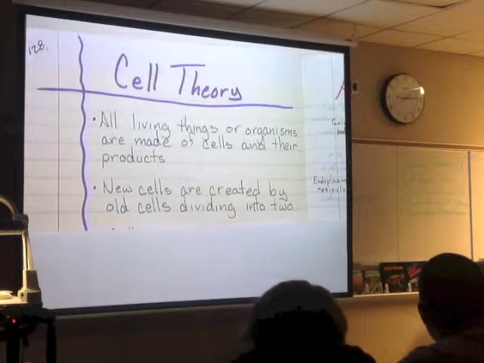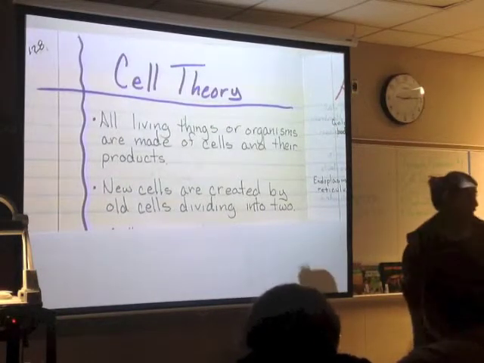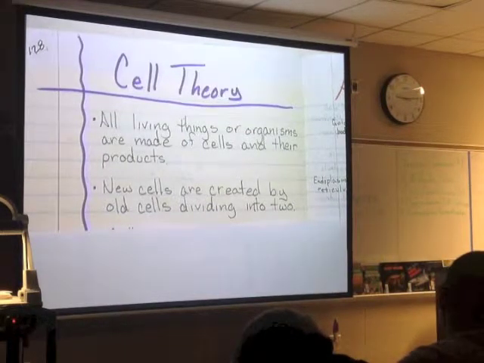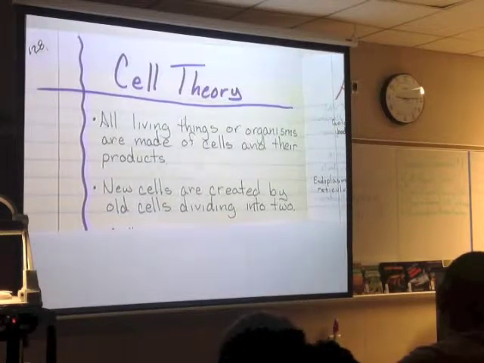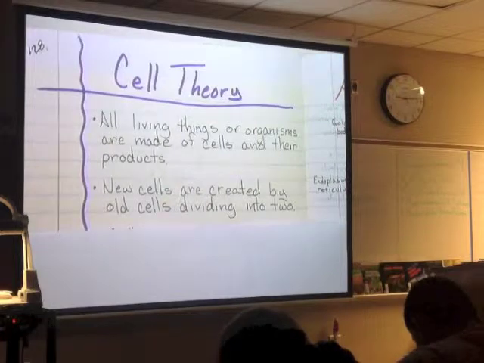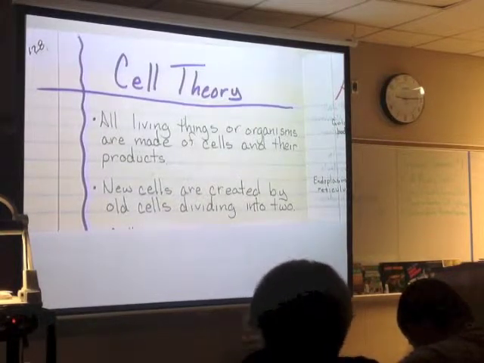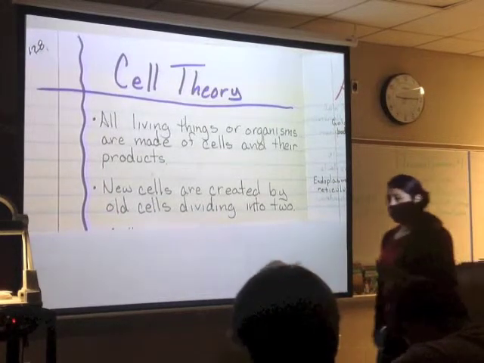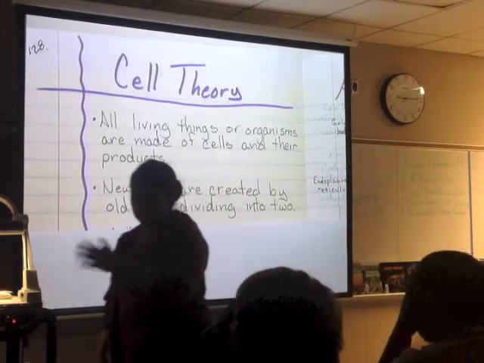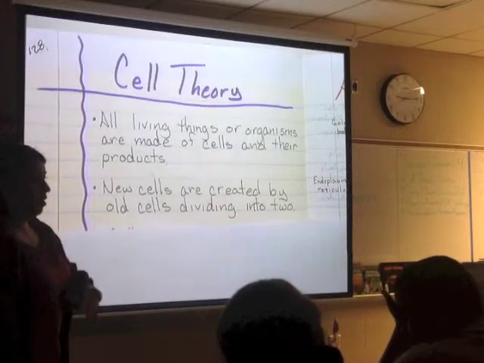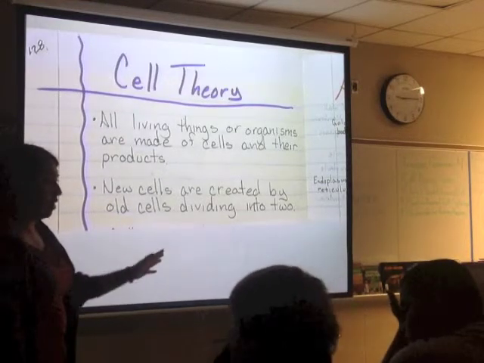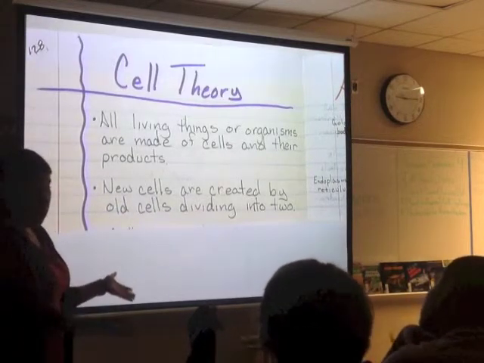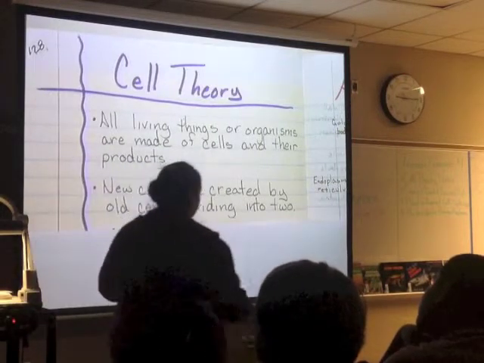Now, we as organisms reproduce sexually because a sperm and an egg have to unite to fertilize to make a new baby. But our body cells actually go through asexual reproduction all the time because in order for them to fix organs and so on, they have to split. And they split in half, and you get two. And then they split in half, and you get four, and so on. So our cells and the cells of all organisms, plant cells, euglena, fungus, bacteria, any cell out there, all those new cells you have to get from the old cells. And for the most part, it's done through asexual reproduction because they're splitting into two.